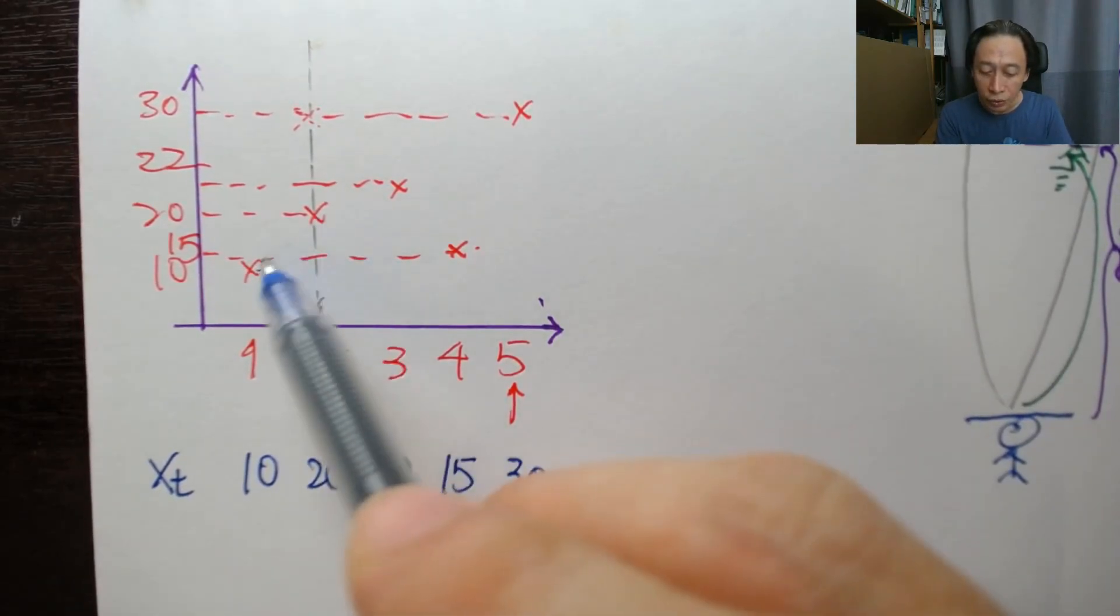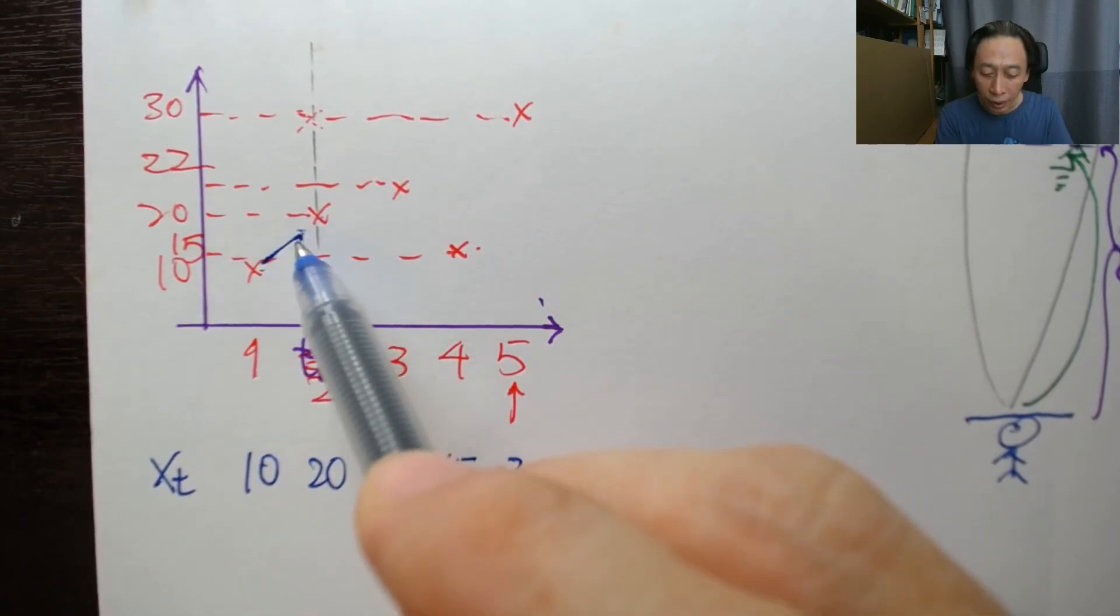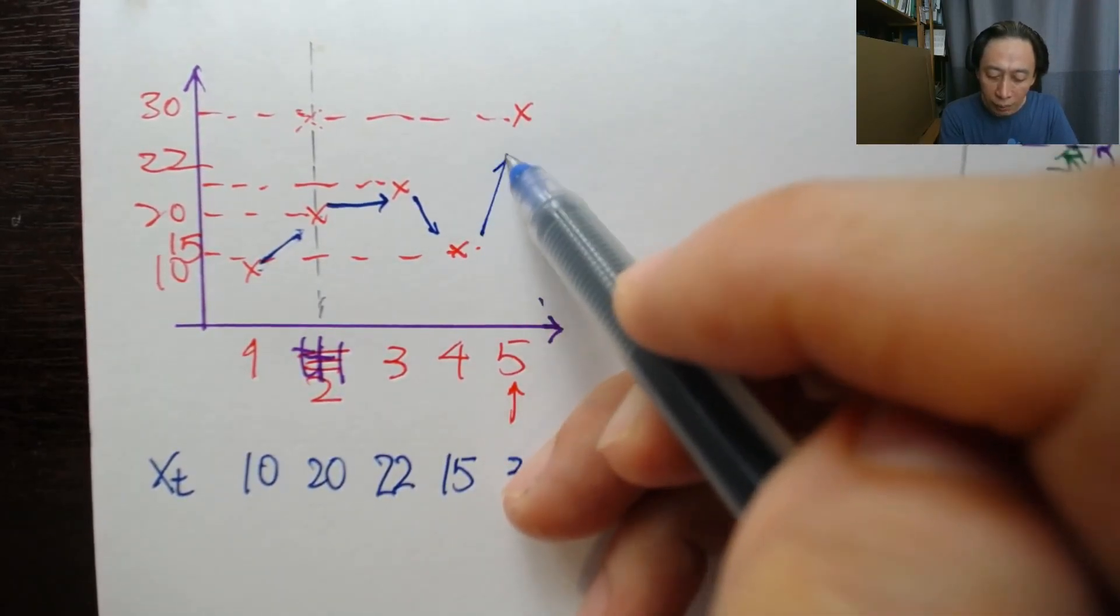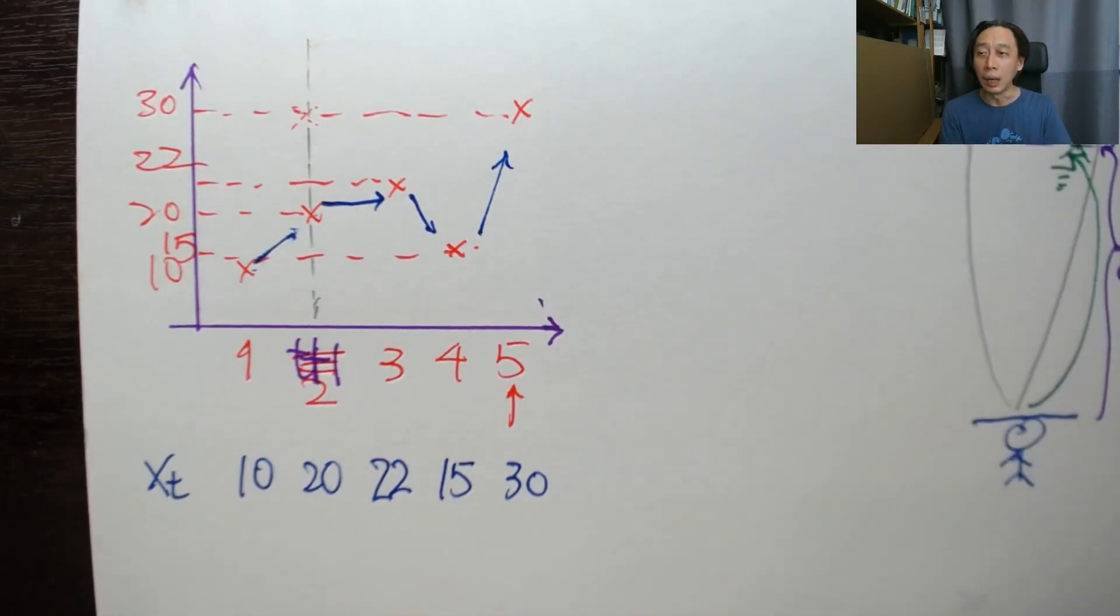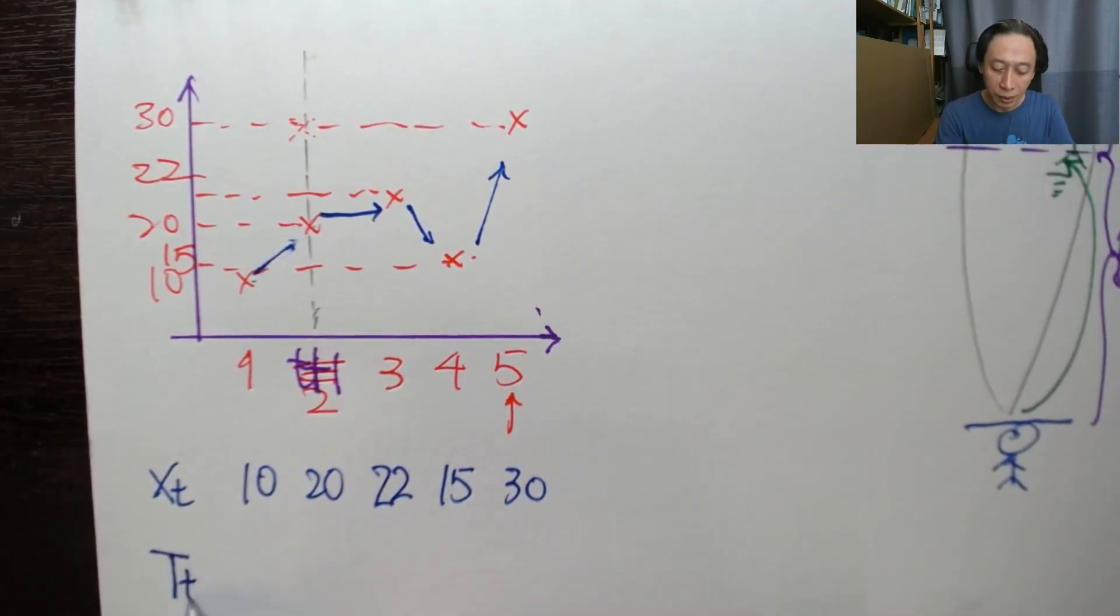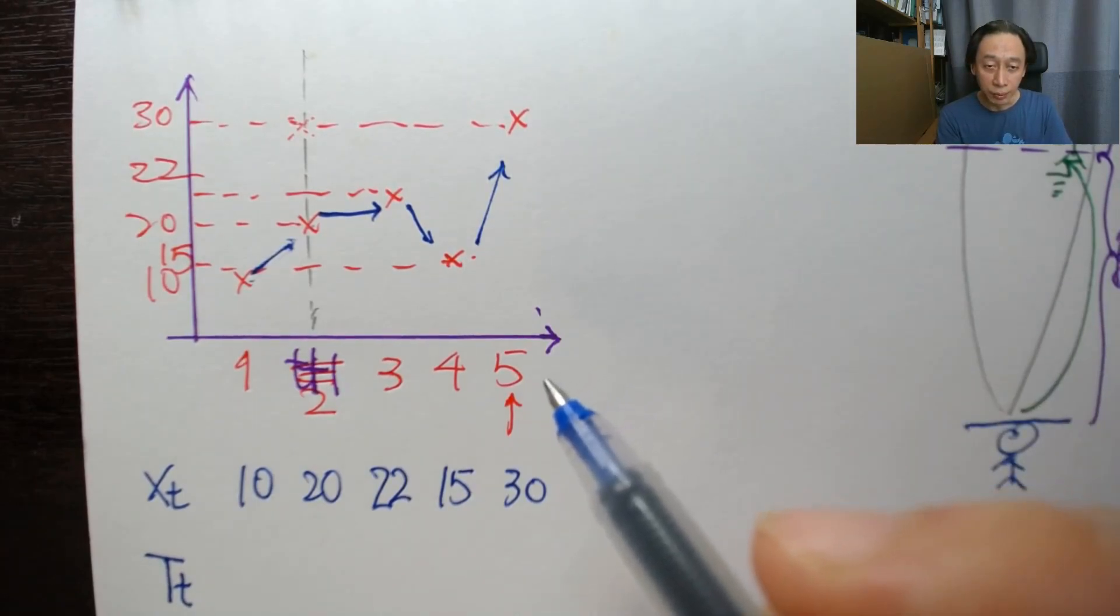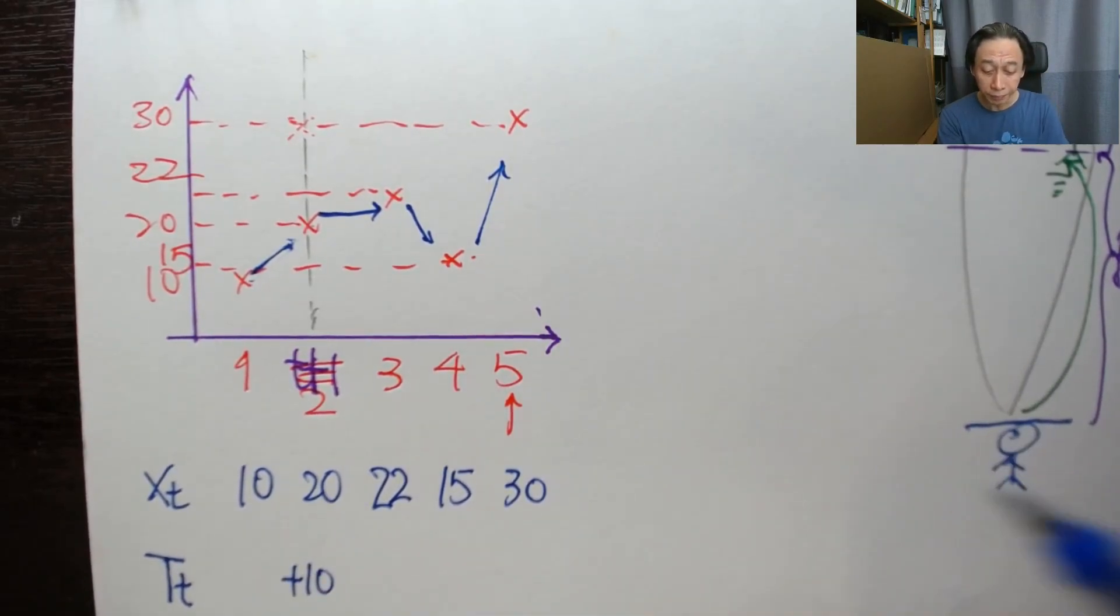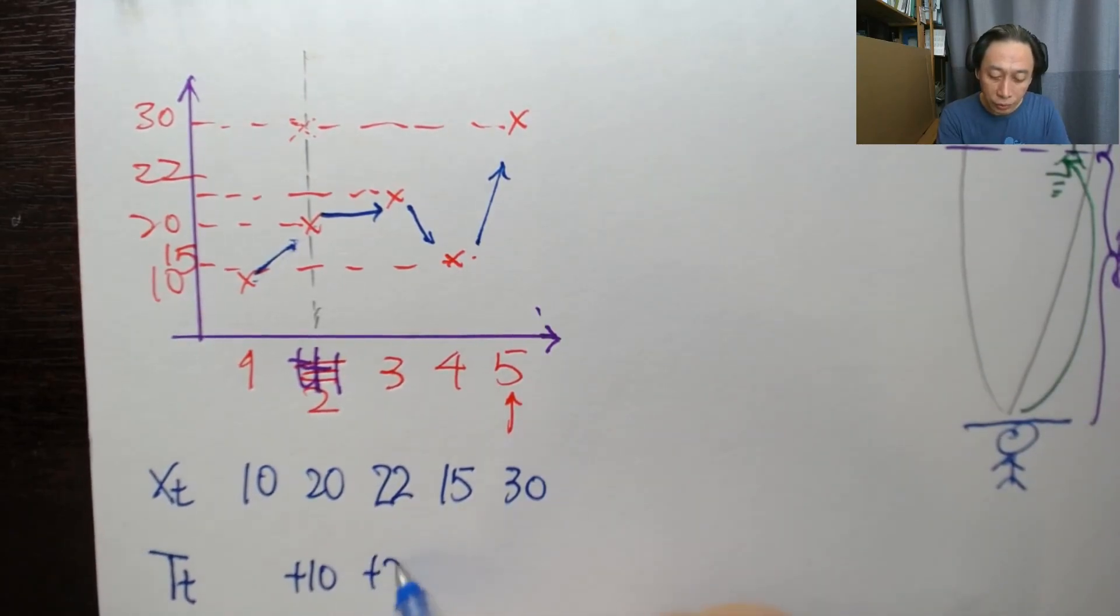The way we do this is to look at this as a mini trend. There is this mini trend trending up, then slightly lesser trend upwards, a trend downwards, a very steep trend upwards. We record this by extracting the trend data. The trend at time t is basically the delta value.